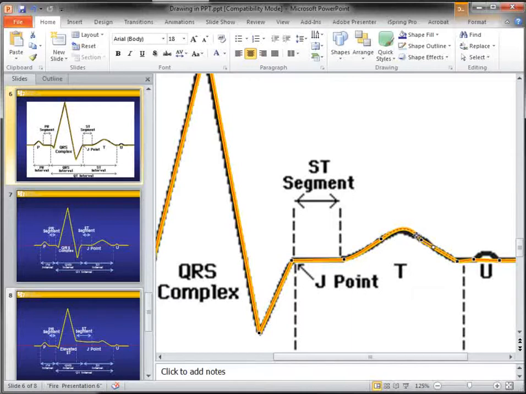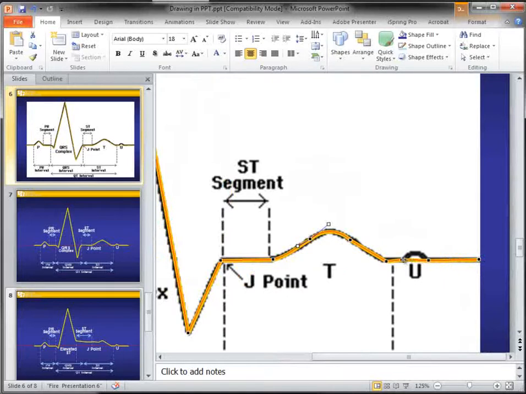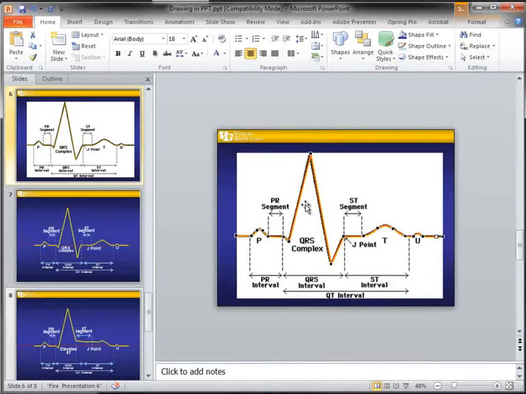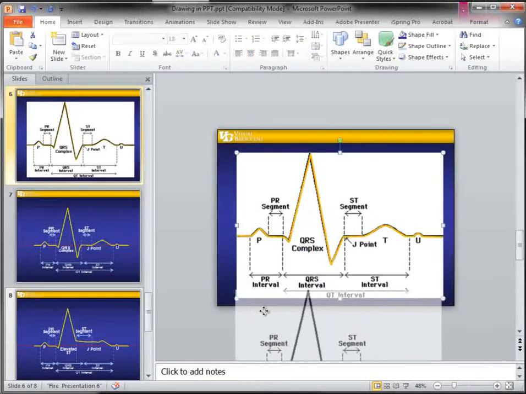And if you need to, you can bring the handles in just a little bit. There we go. That'll help. And I want to bring this down because it's not quite lining up. And if I need to, I can move these points. Looks good. Come up. And come up. And I'm going to drop this down just a little bit. All right. If we zoom out, I'm going to drop this, and there we have it.